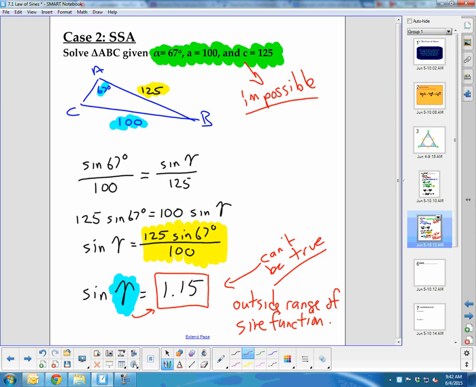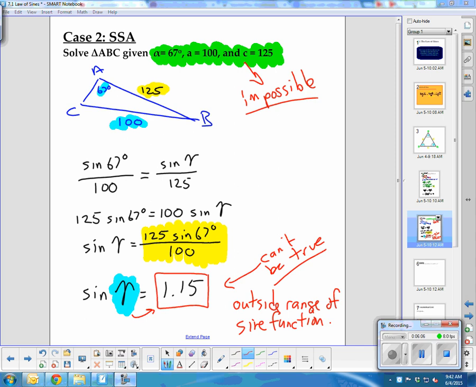It's impossible. So that's one of the reasons why in geometry you could not use that case which you spell those letters backwards. All right? So that's one possibility for the side-side angle case. All right, we're going to pause this video. We're going to come back with another case of it as well.